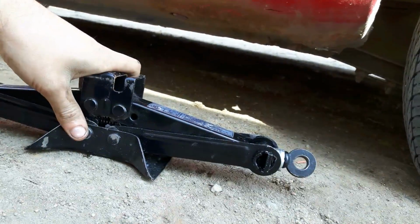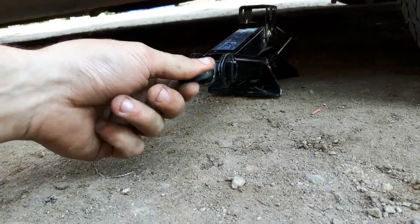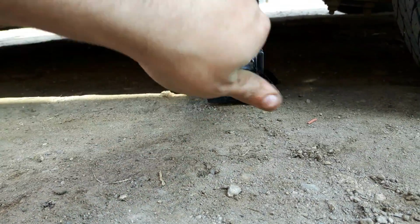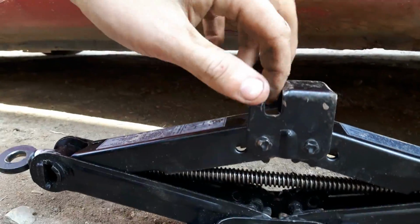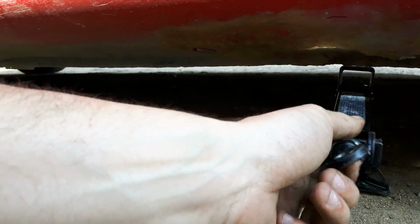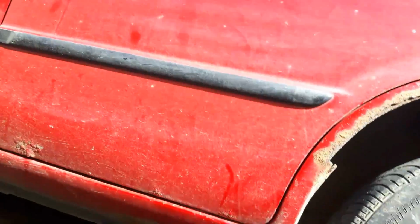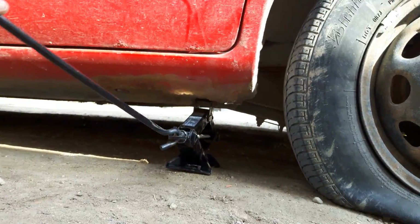Lastly, we've got your usual pretty standard scissor jack. And these are not the safest jack to use, but for flat tire emergencies, they're there. So you want to line your scissor jack up here with your pinch weld, which is in here. And then you can start lifting. You can use your crank handle here and start twisting away.